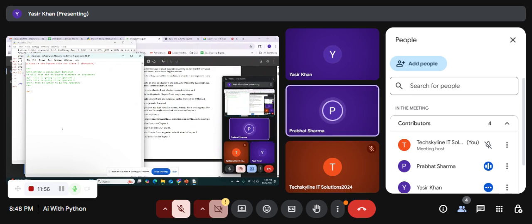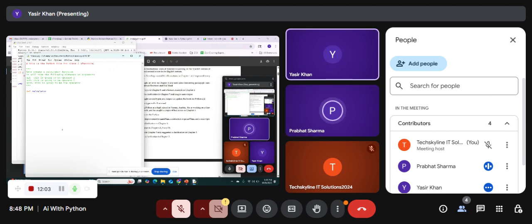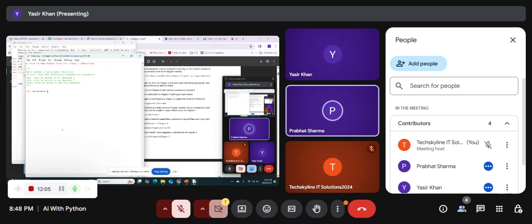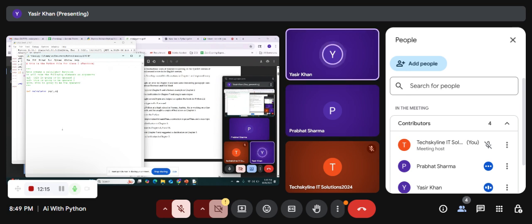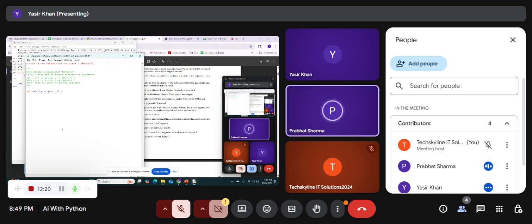Now name your function as calculator. You will pass three arguments here. Inside bracket, you write op1, comma op2, comma opt. Do we have to give space or we don't have to? Space is not required. If you give space, it's not going to be a problem, right? And then again, you do a colon. That's how you define it. Enter.